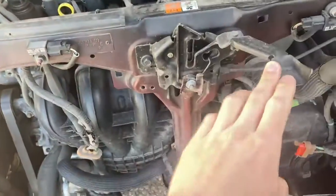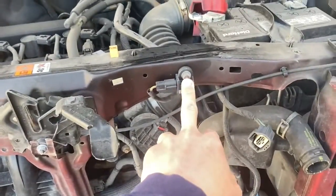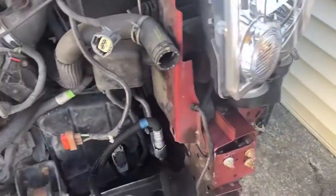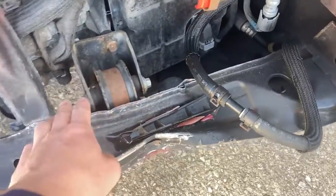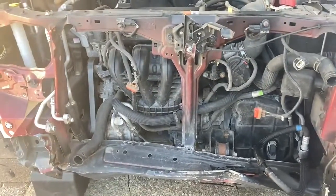So we're going to take off the hood hinge, the sensors 1 and 2, the airbag sensors. There's also a wiring harness up in there we're going to have to pop out. This headlight's coming off, and some odds and ends wiring. This is the temp sensor for the outdoors. Let's get the hoses out of here. Let's get everything out, and then we're going to take off this bottom piece, the mount there, the underneath part of that, and this whole section here, which is the upper rad support. So sit back, relax, guys, and I'm going to go ahead and get after it.